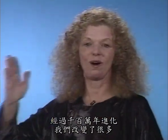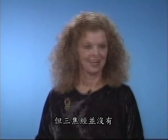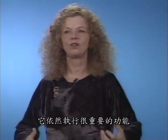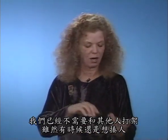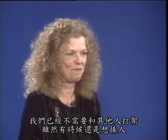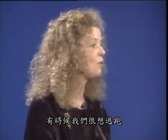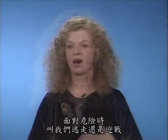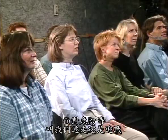Now, we've gone on and evolved through these millions of years, and triple warmer has not. It has extraordinary functions for us still, and in some ways, we have evolved faster than it has because we no longer want to beat most of the people up that we might feel sometimes. We might get angry and there might be an automatic reaction in us, or we might want to run away when maybe the higher calling is to stand there and be counted. And so a survival mechanism turns on in us that would make us flee the danger or handle the danger by fighting.